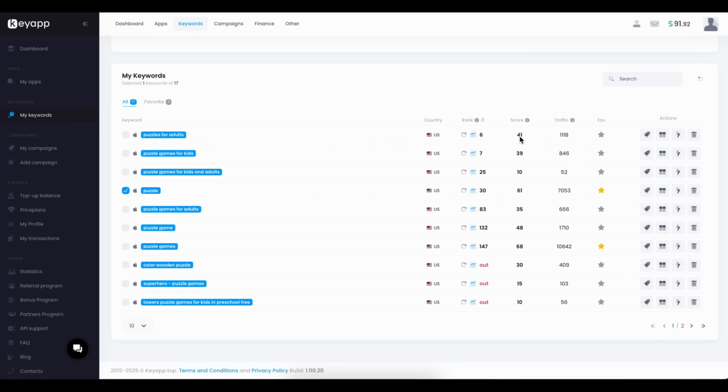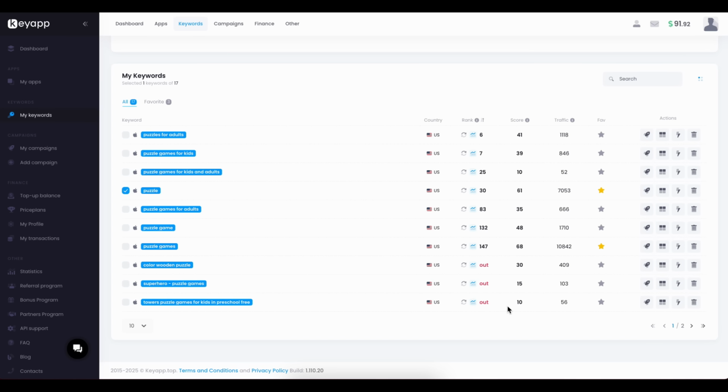Please pay attention that both keyword popularity, or keyword score, and estimated traffic are quite approximate numbers, and unfortunately, Google Play and App Store do not provide any official data regarding the traffic. Regarding this score, only App Store has Search Ads popularity, and based on these numbers we can show the score.